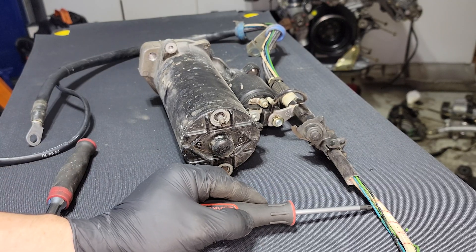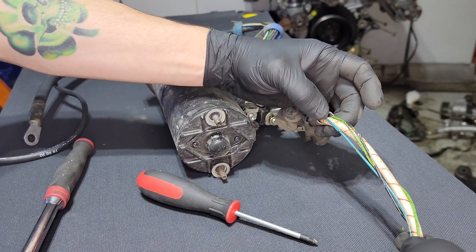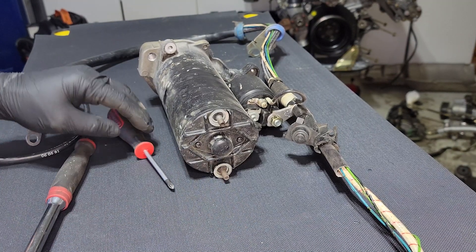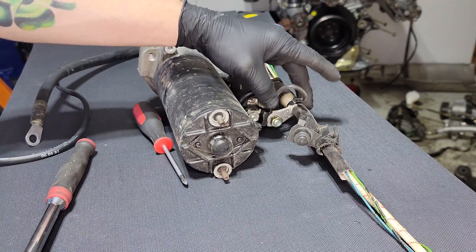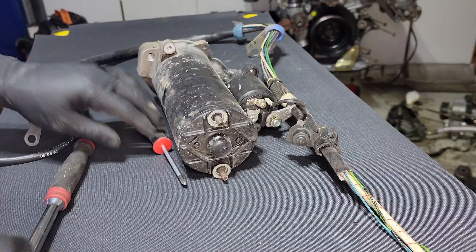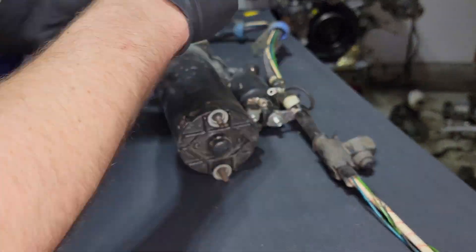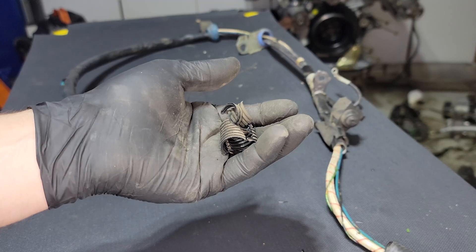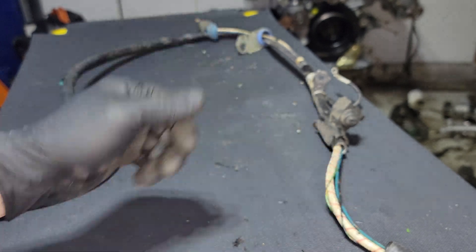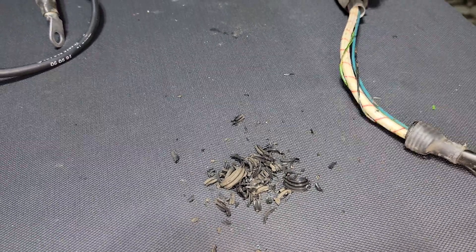You can see right here where these early wiring harnesses just crumble and the insulation just falls apart. You can see all those wires — after a while they crumble apart and start making contact with each other and things stop working. So that's one of the things we're going to fix. Now we've got to get this starter detached from the harness, so we've got to take out this Phillips right here, then we've got to take out this 13mm nut right there. When I put this back together, I'm not going to be using loom like this because after a while it just crumbles and turns into a pile of dust. So I'll be using harness tape when I put this back together.